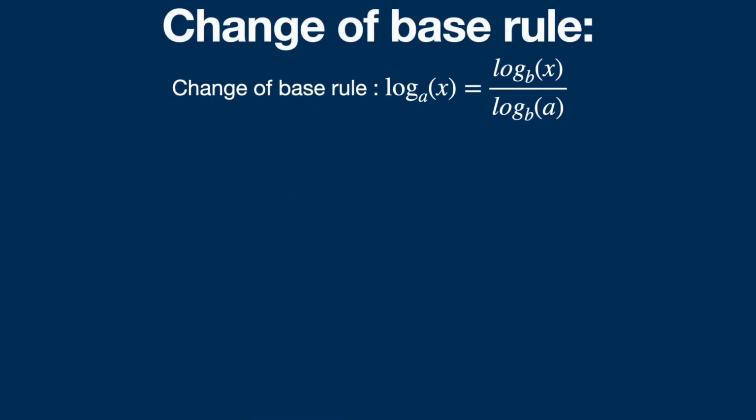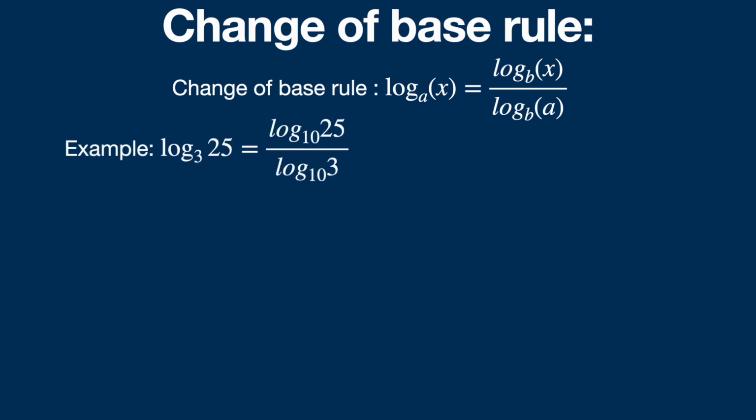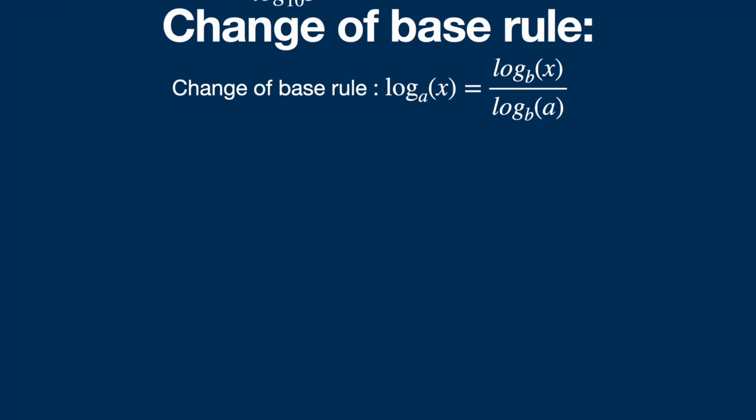And finally the change of base rule. The change of base rule converts a logarithm in a given base to a logarithm in a new base. It tells us that if I wanted to figure out the logarithm of x in base a, I can figure it out by taking logarithms with a different base. To make it more clear, if we want to figure out the logarithm of 25 in base 3, we can rewrite it as equal to the log of 25 in base 10 divided by the log of 3 in base 10. Which tells us that we can really take the log of anything in whatever base we like, because it can be represented as another log.